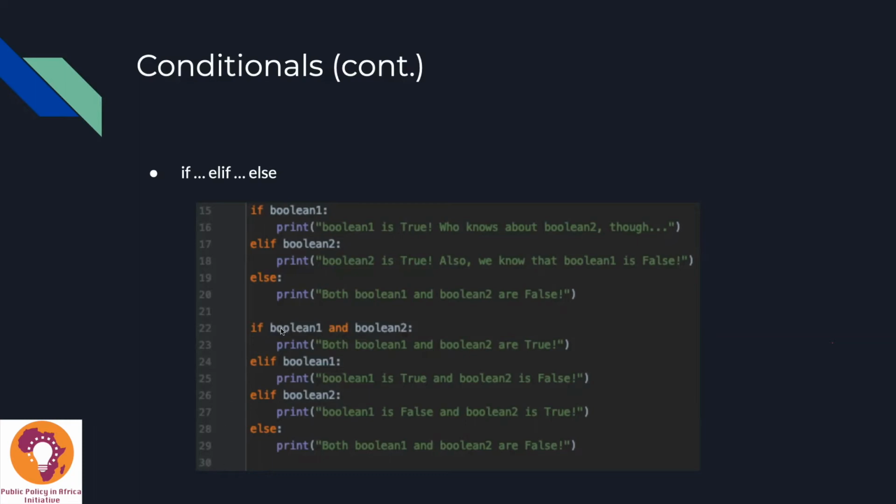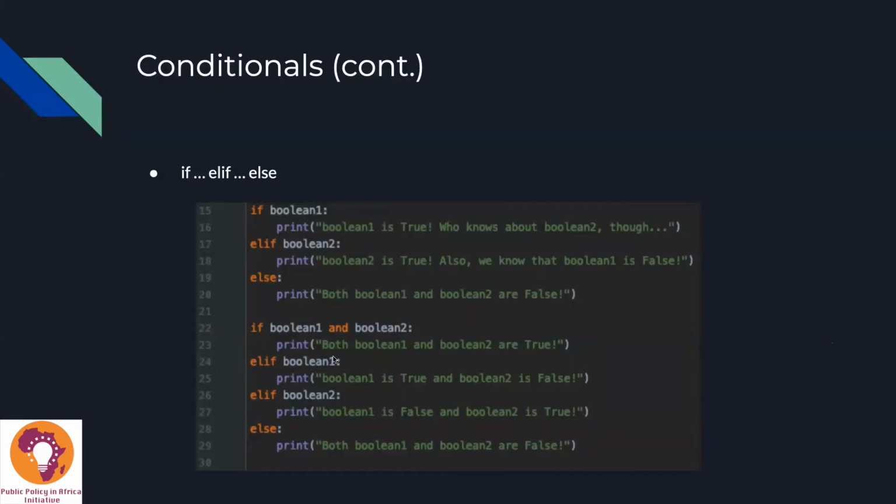But say one of boolean 1 or boolean 2 is false, or both. There's no way to know at this point right here. If one of those is false, this whole Boolean expression will evaluate to false, because remember, an and requires that both the Booleans on either side of the and operator evaluate to true. So say at least one of them is false, then we're going to come to line 24 and check our elif boolean 1.